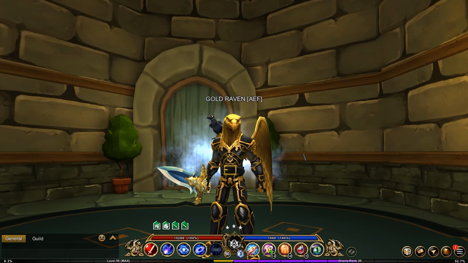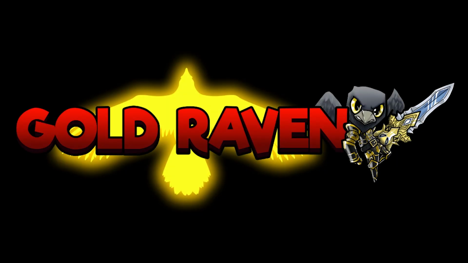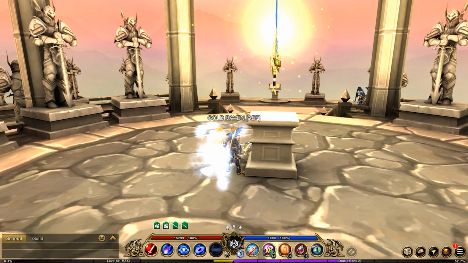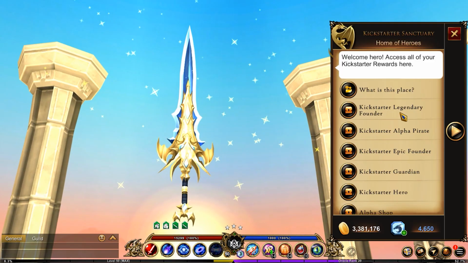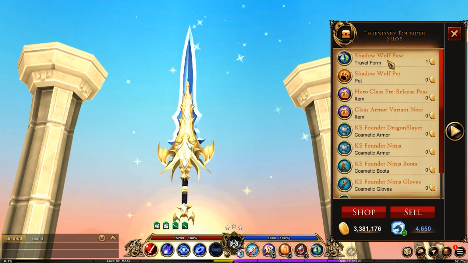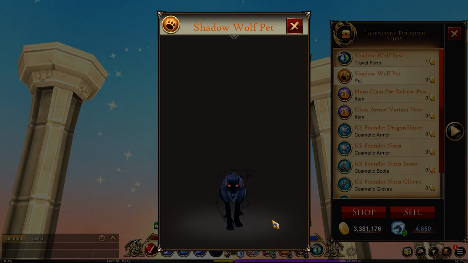We are going to be checking out something that was dropped for the Kickstarters. We're going to jump over to the Sanctuary, where we're going to check the shop, which is the Kickstarter Legendary Founder. And in here we have a new item, the Shadow Wolf Pet.